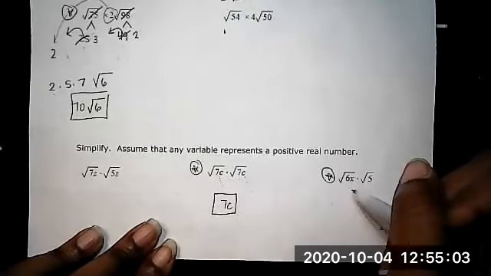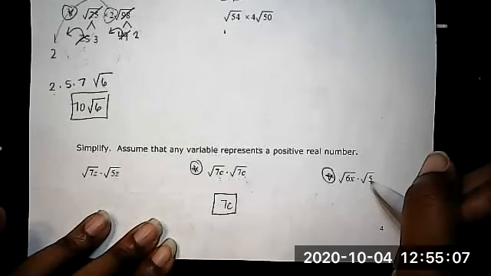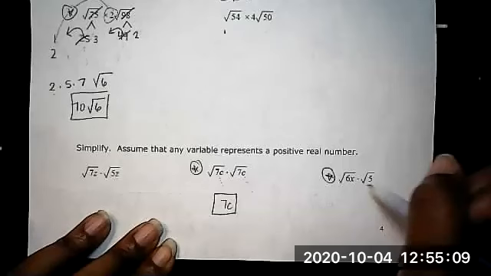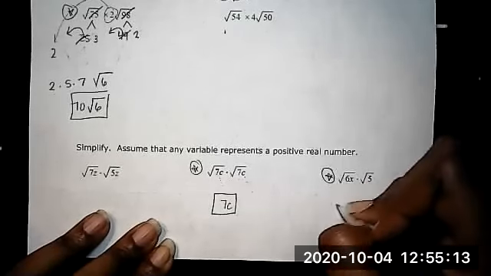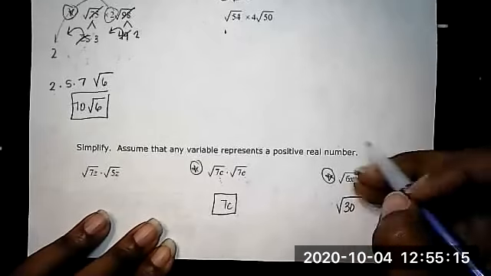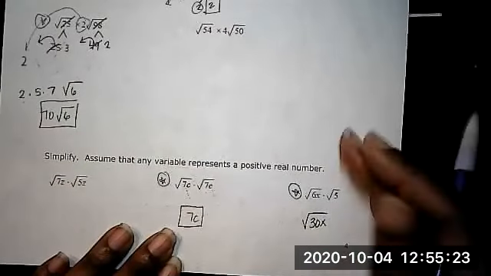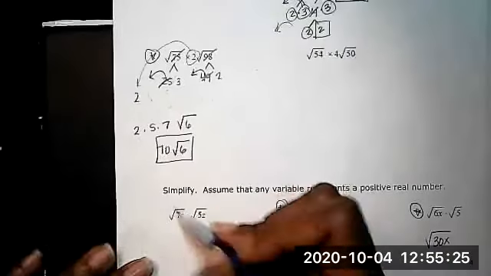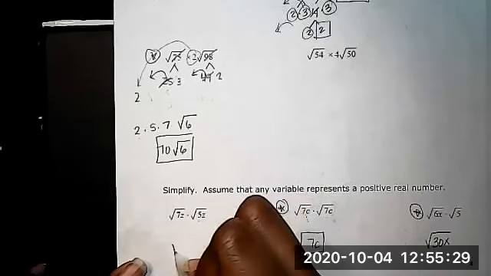But for these, the numbers multiply by each other. Okay, and then if there was another letter here, you'd add the exponent. In this case, it'd be the square root of 30. And I said that earlier, the square root of 30 does not simplify. Okay, it looks like it does, but it does not. And then x. Can't simplify that, it doesn't come out.